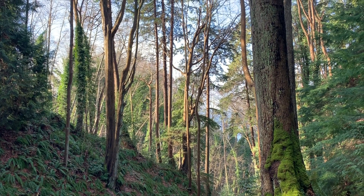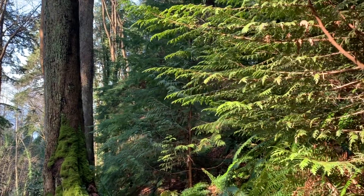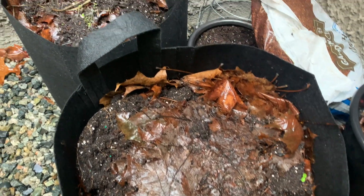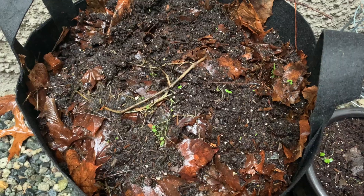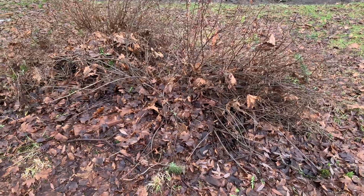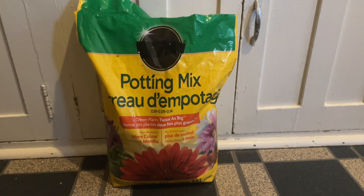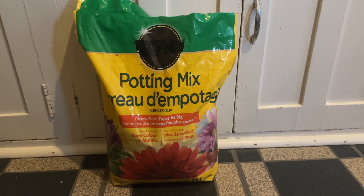In terms of soil, I'm not going to delve too far into the totally fascinating world of soil science, but for our purposes here today I'm going to break it down as simply as I can. No matter what you're gardening with — whether containers, an existing patch of ground, or a huge acreage — I'd suggest starting by getting some potting soil from your neighborhood garden center. If you see a bag with pictures of vegetables on it, that's a good start.